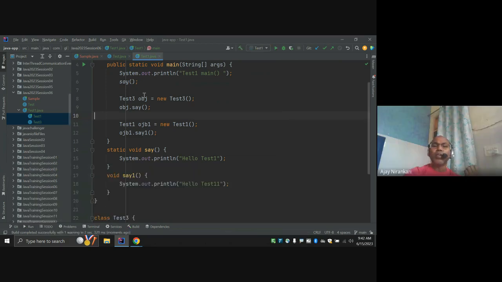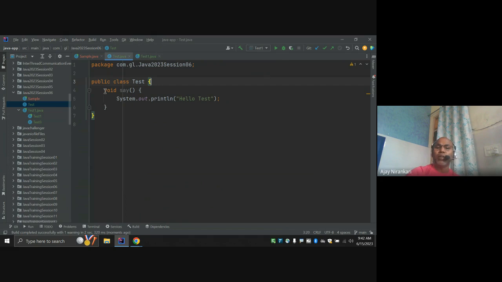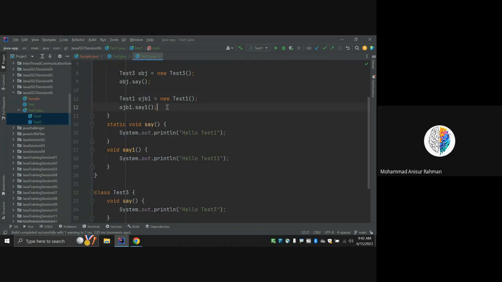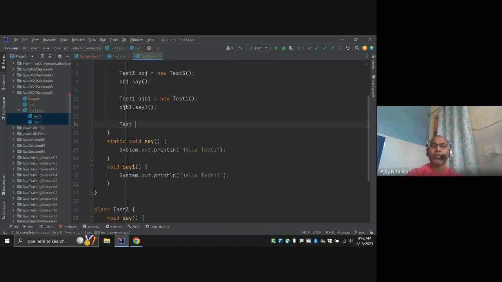Similarly, this is the Test class, which is in a different file. I want to call this method. Again, we need to create the object of this class here.